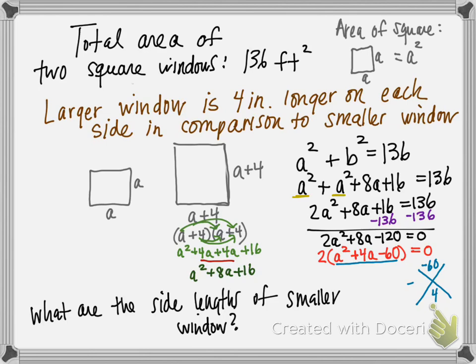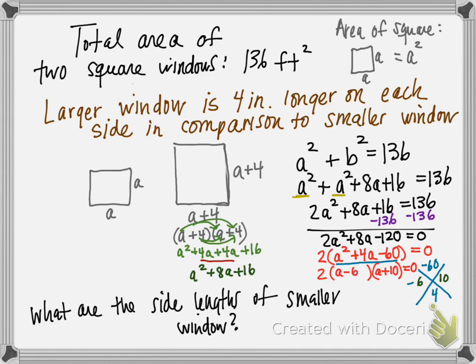So there is a factor pair that works here. That would be 10 and 6. So the 10 would have to be positive, the 6 would have to be negative, because when you combine that, you get 4. So I could rewrite my expanded form as A minus 6 and A plus 10.